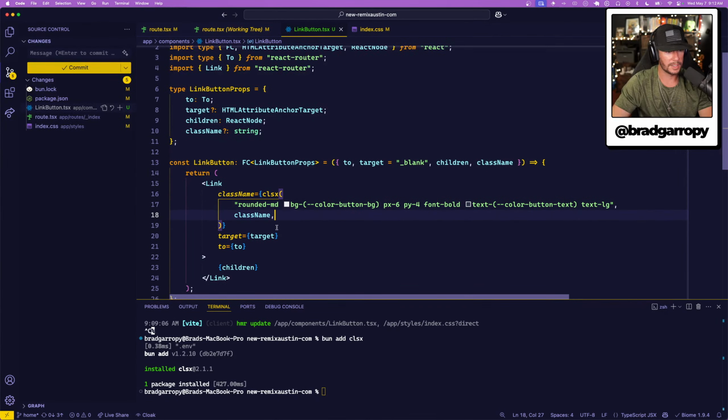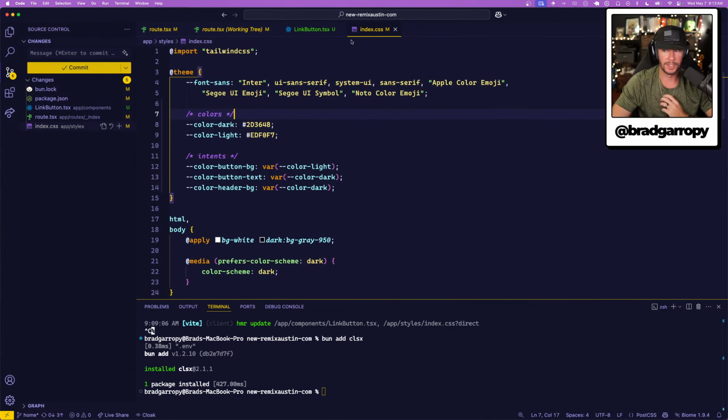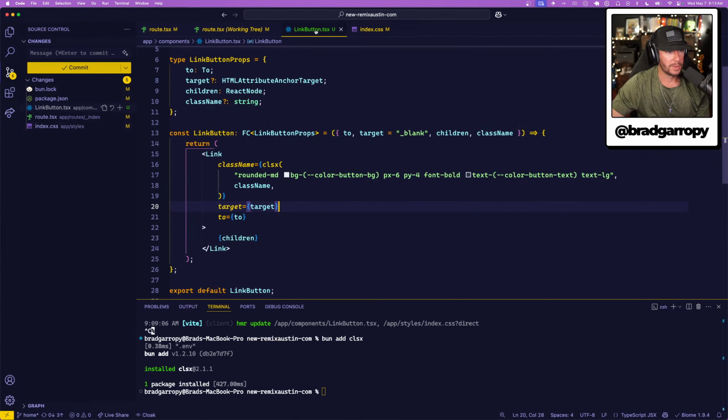The default classes, and then we'll add in our class names, and then we're good. Yeah, no worries, dude. I'm just trying to get this done quick before tonight. Because we're not really getting into variants here. I'm not trying to make a design or component library.